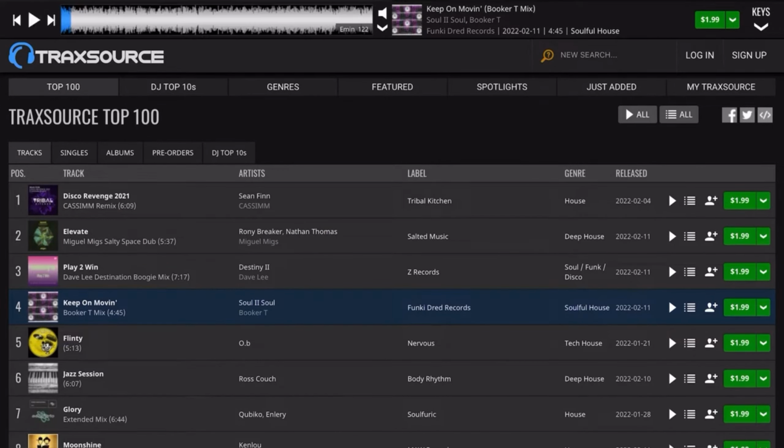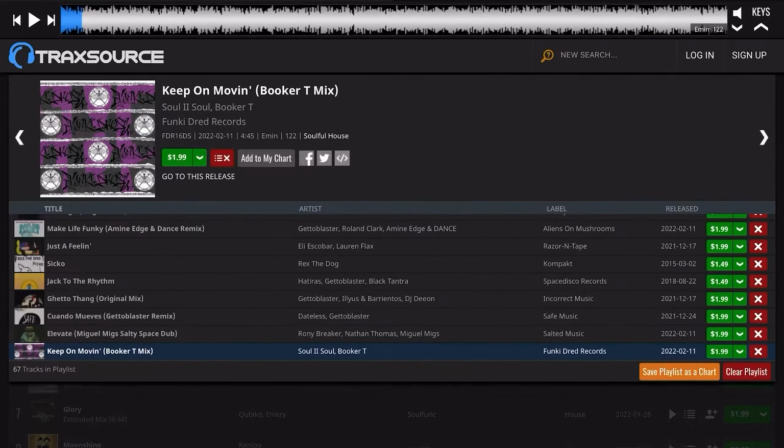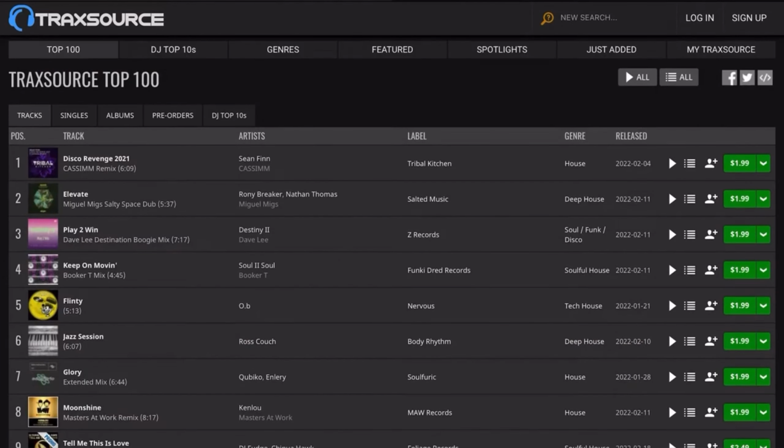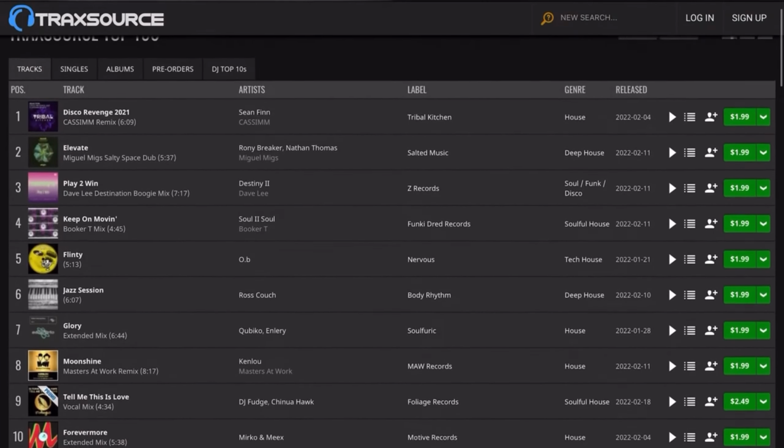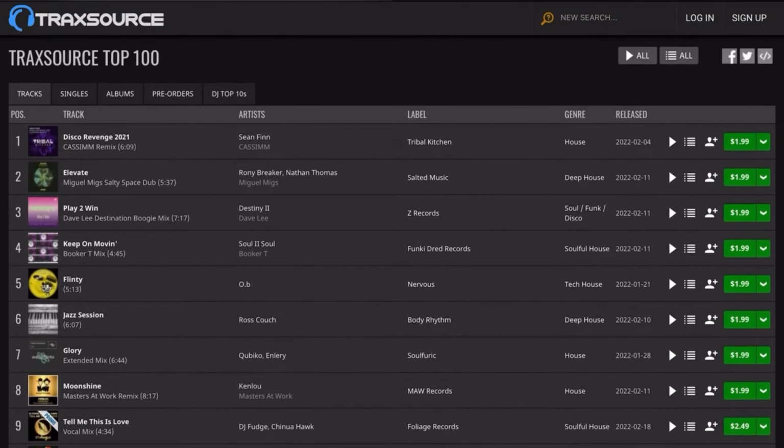And then if you go up to the right hand side, you'll see underneath keys, there's an arrow pointing down. If you click on that, what that does is that shows you all of the tracks that you played. Okay, so there's 67 tracks in here at the moment. Now, the easiest way to do this is just to clear your playlist and literally start from scratch. So you want to find your 10 tracks and you're going to play them as you go through. So the best thing to do is have a rough idea of the tracks that you want in your chart. So listen to them ahead of time, then clear the list, then save them in.